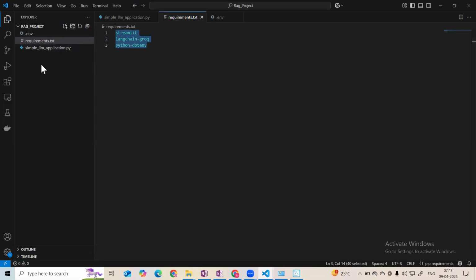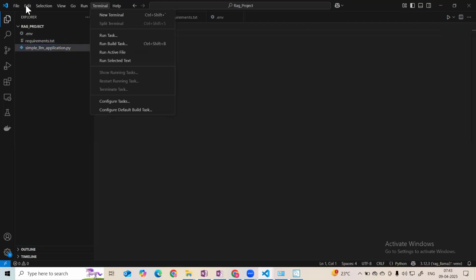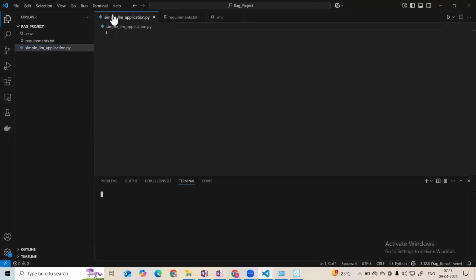How do we open the terminal to run this code? So here, if you click on this terminal, guys, this is the terminal on the top side. Click on new terminal. It will open this new terminal. You can see here in this terminal, if we are getting some problems, you can see the problems.